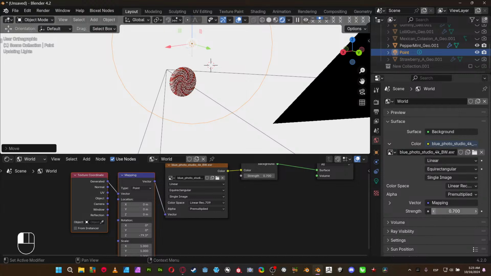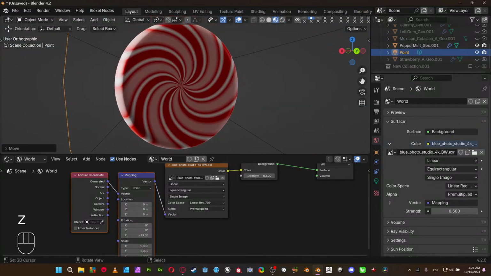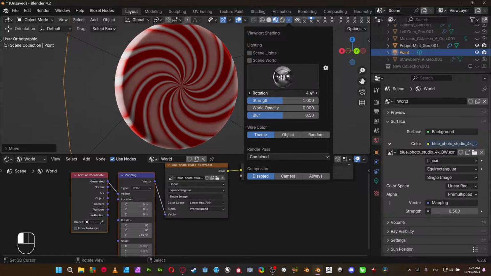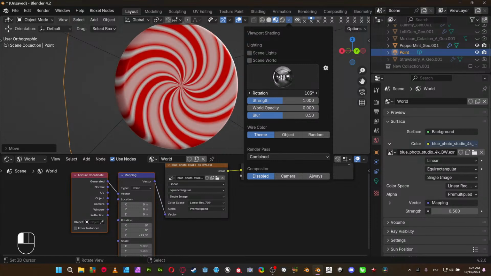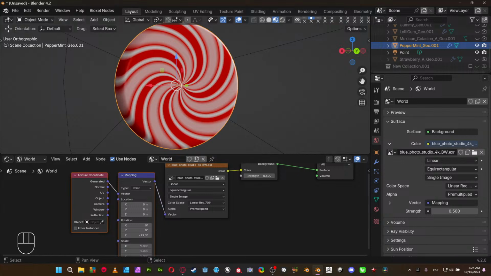Let's reduce the power, it's too much. Yeah, there you go. I think it's because this is affected by this. Yeah, it's this in EEVEE. So this is how we can produce the peppermint in here.